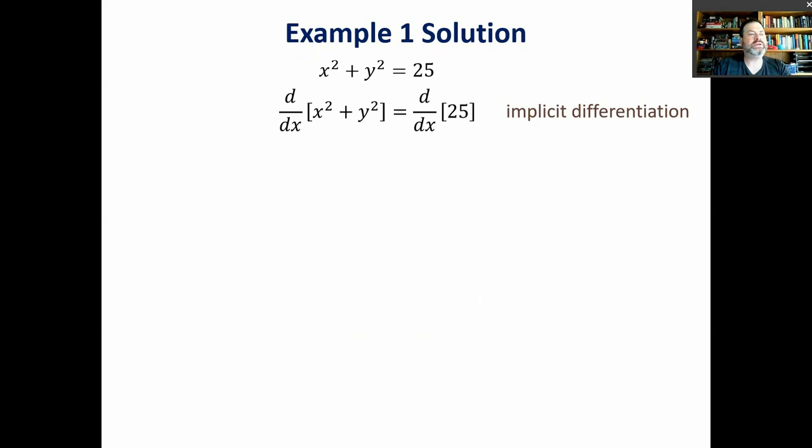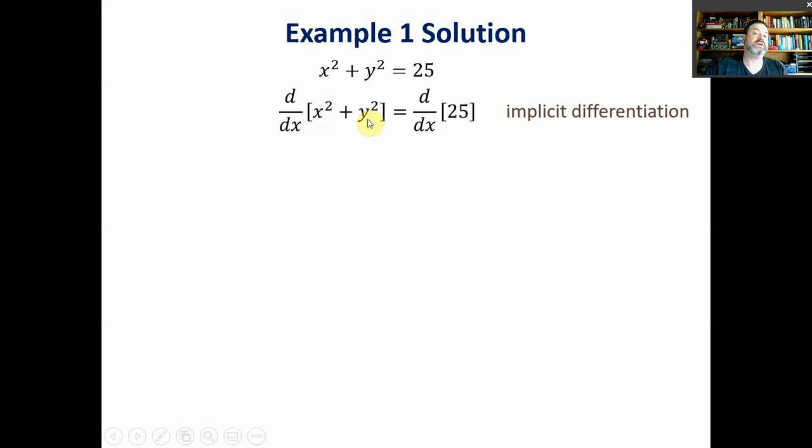So what happens when we do that? Well, the derivative of x, remember we have this plus here, so the sum rule kicks in. So we're allowed to distribute this through the sum. You don't have to show that step. So the derivative of x squared is 2x. So this derivative is going to be 2x.